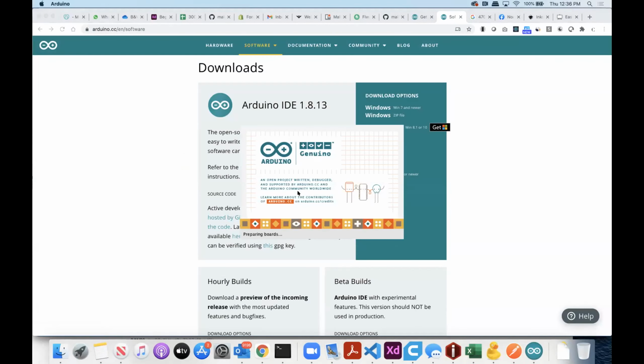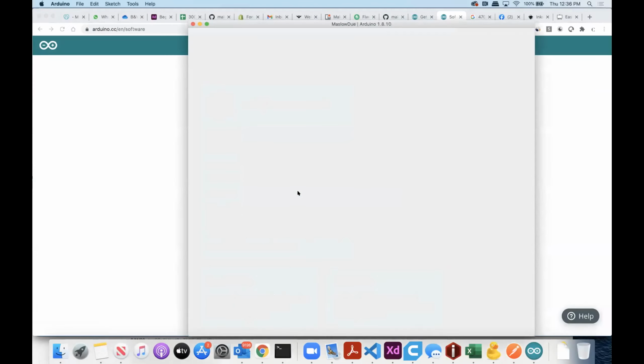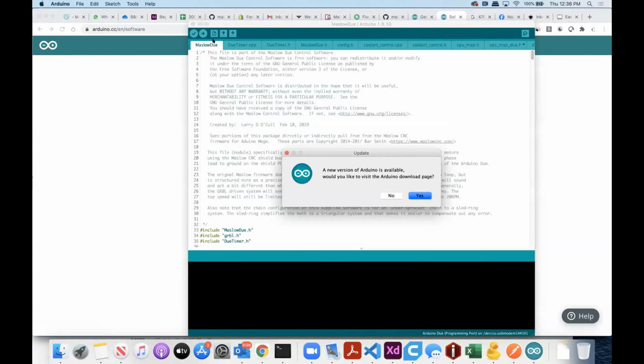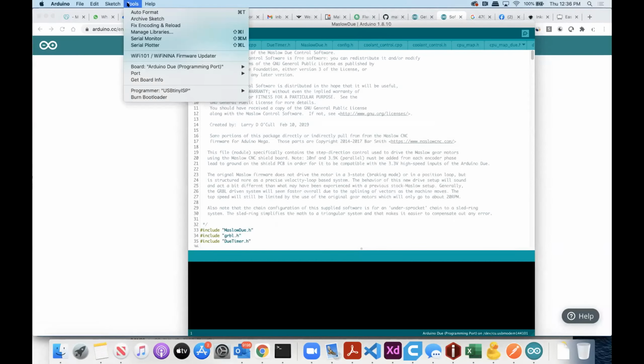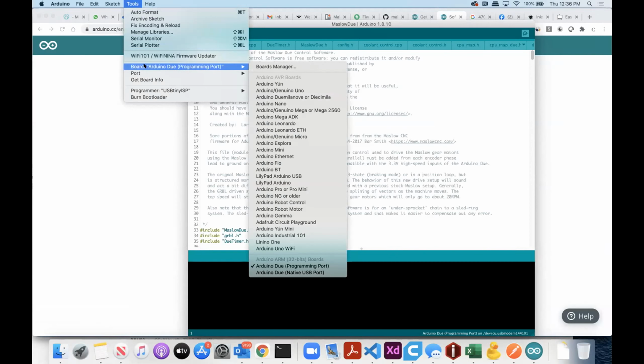you'll go into the Arduino application. Hey, look at that, I have the Due software already. Under Tools, you'll see Board. When you go into Boards, if you do not see Arduino Due Programming Port or Arduino Due Native, if you don't see either of those, then you will need to go to Boards Manager.